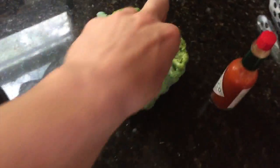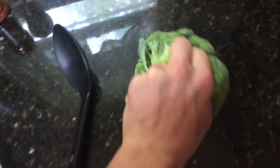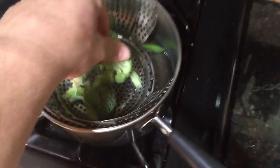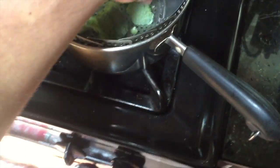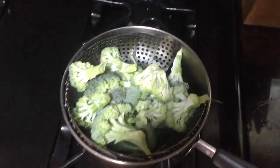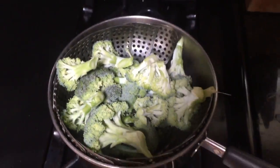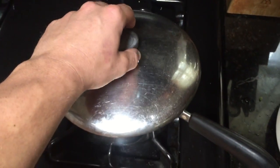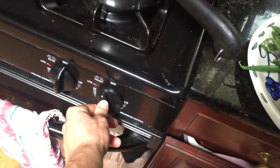So I pick off each individual broccoli and then place it in the pot. And oh, this is the other thing, make sure you reuse the water, just because you want to have fresh water in there, so that's key. And again, turn the heat back on. So I turned it off after. So I got everything in there now, and now it's time to get it going. Put the lid on, turn the heat down just a bit. Now look at that, it's steaming nice and hot.